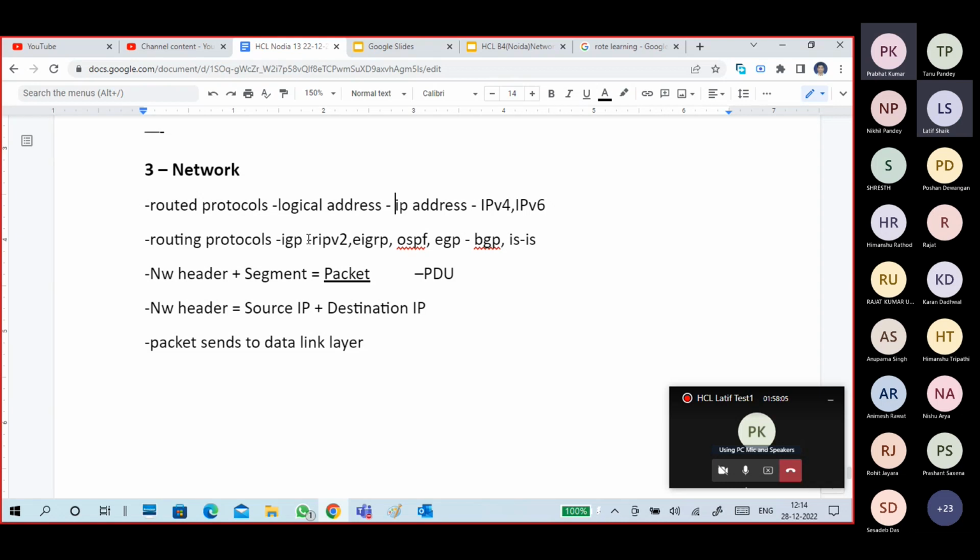So network header plus segment means source IP and destination IP address is added to your segment. The total we call a packet. What does a packet contain? Source IP, destination IP, and of course routing information is also added. It is not given there, but plainly it is source IP, destination IP. So this packet is sent to the data link layer, guys.